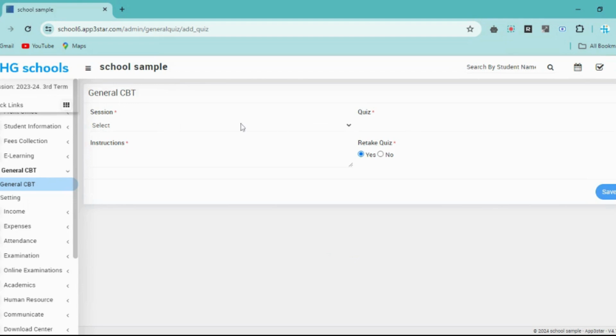Now, adding a quiz is like saying, okay, let's add a quiz for, say, JSS2 mathematics. Or let's just use basic science mid tests.